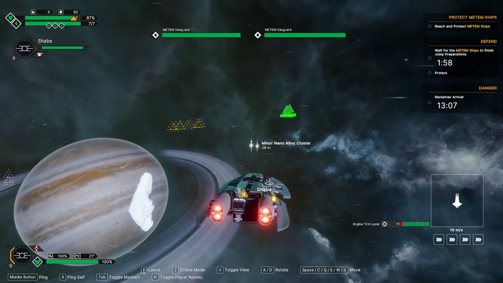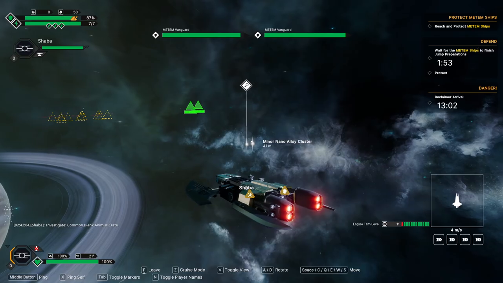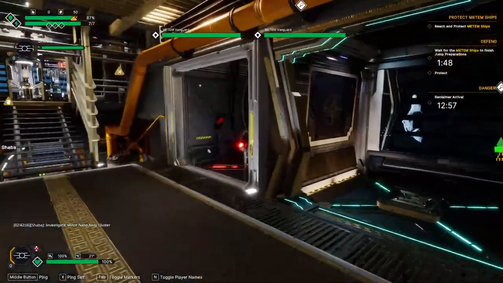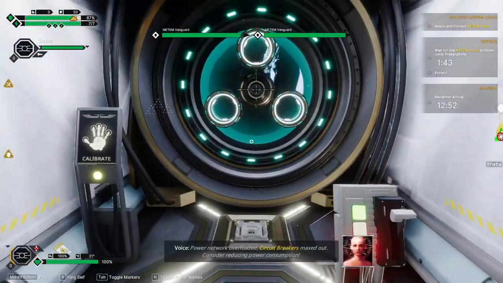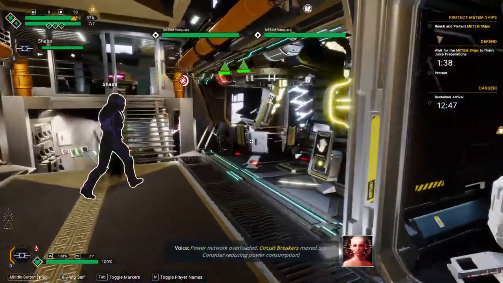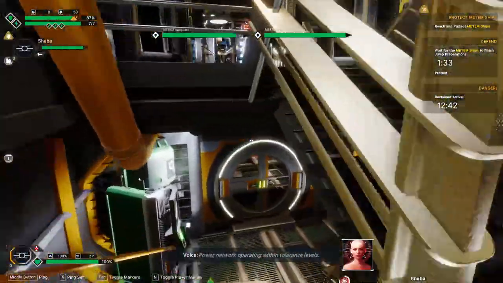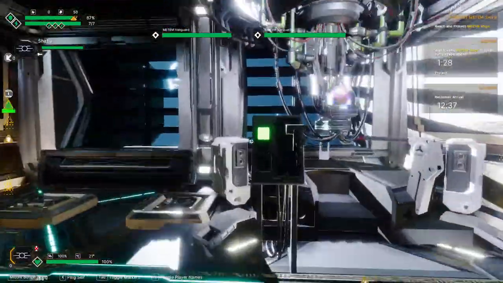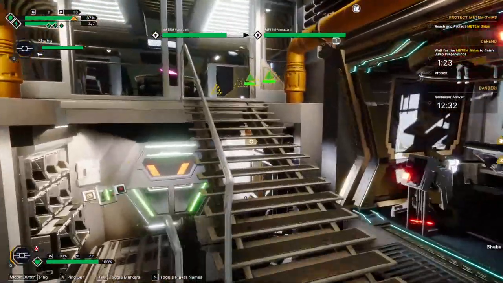We can't reach. Can you scan those things? I have them brought on board. Anomalous jump signature detected. Why don't you turn this off? Power network overloaded. Yeah, because turn something else on. Power network operating within tolerance levels. I'll turn off this gun. Okay, there you go. Leave that on, because we need that to scoop up resources.